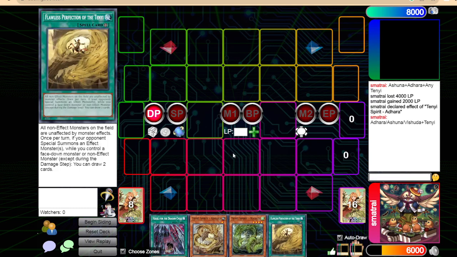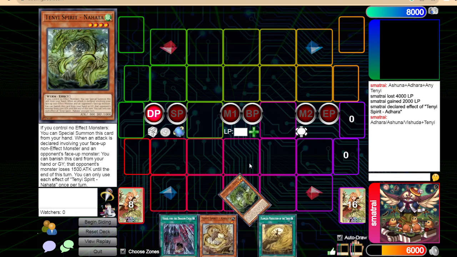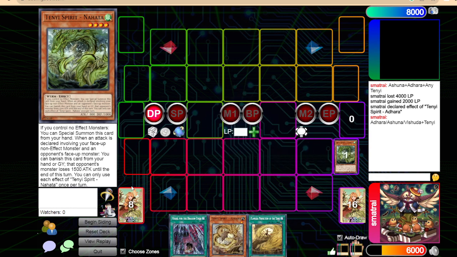Pretend this isn't here. So I'm going to show you. So, in this case, we'd special summon out. This could be Mapora, it could be Shitana, it could be any other Tenyi.